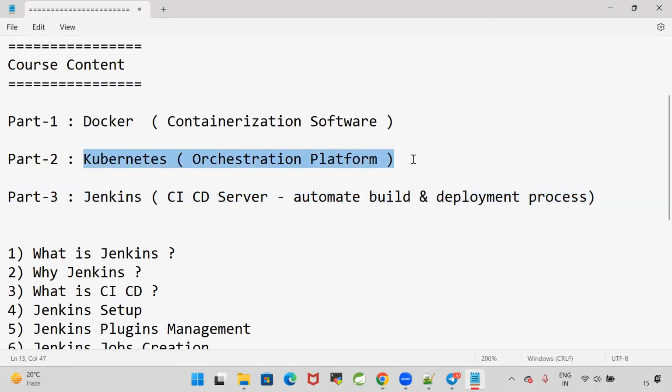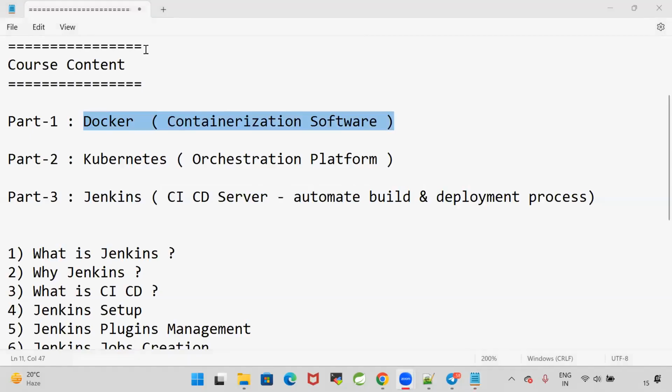Kubernetes is called an orchestration platform. It is used to manage Docker containers in the application. Then what is Docker? Docker is called containerization software. It is used to package our application as a container.